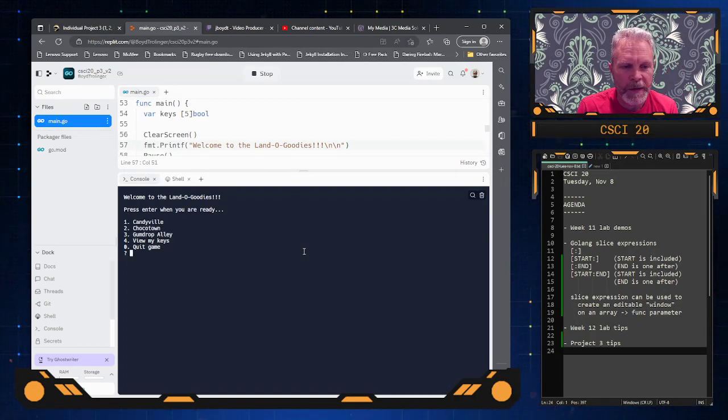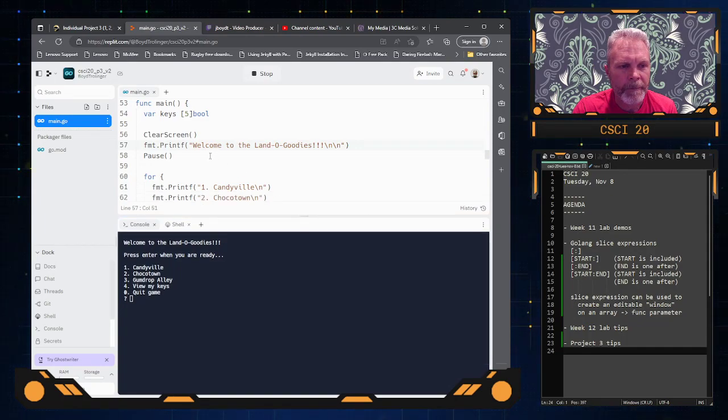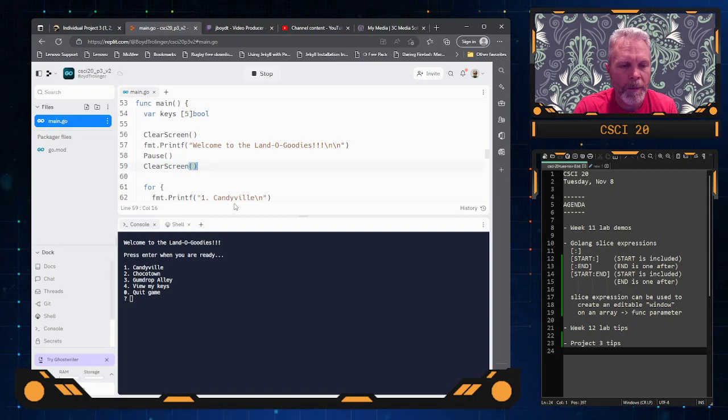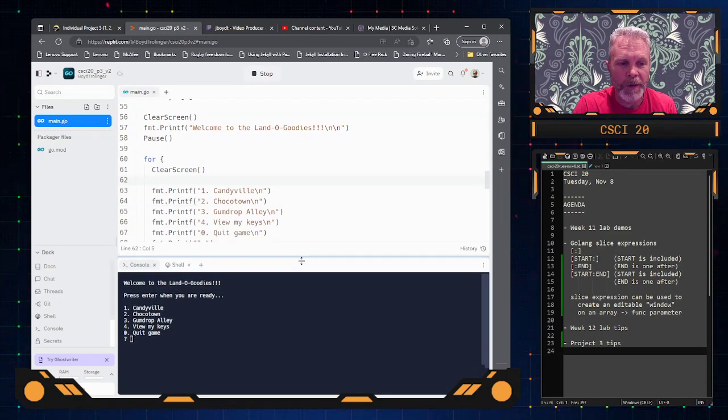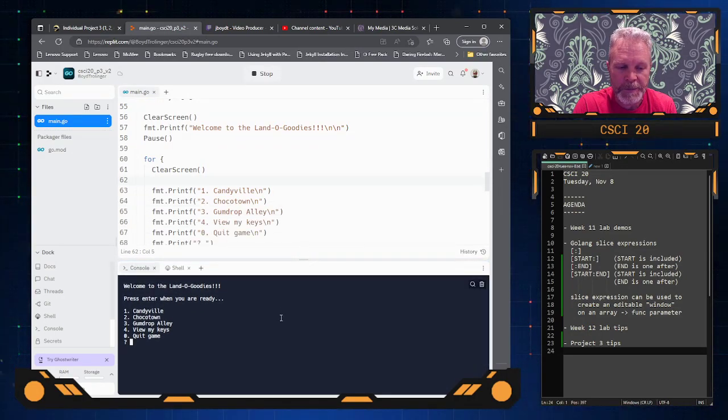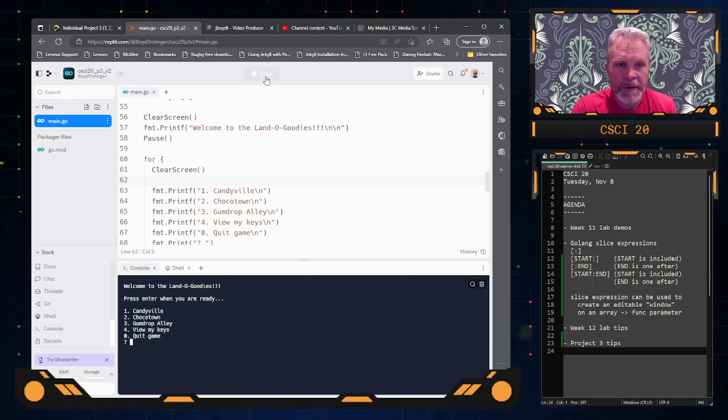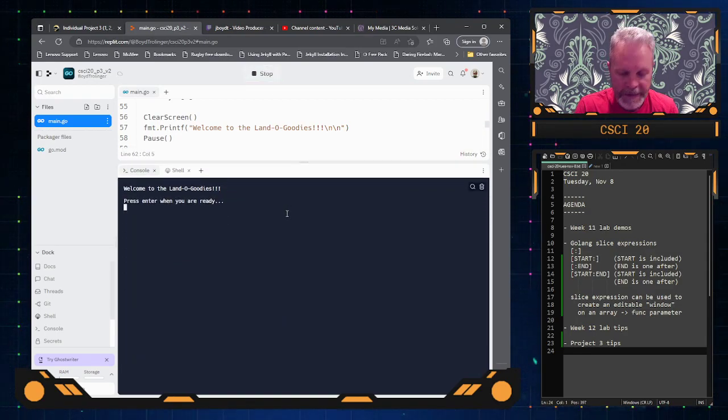Should I have cleared the screen there? Probably, darn it. Probably so. Maybe I'll do it. So this kind of thing, one of the things I mean to be pointing out to you is that getting it to look pretty takes time. It takes some experimentation. I'm going to stop and rerun the program. So I'm not going to keep going when I see something I don't like.